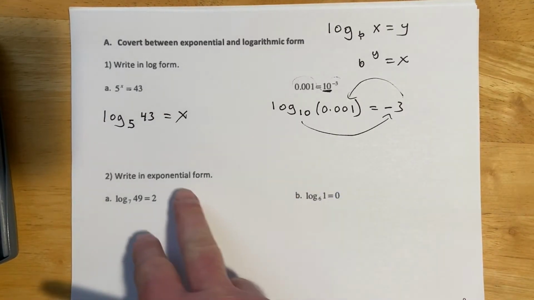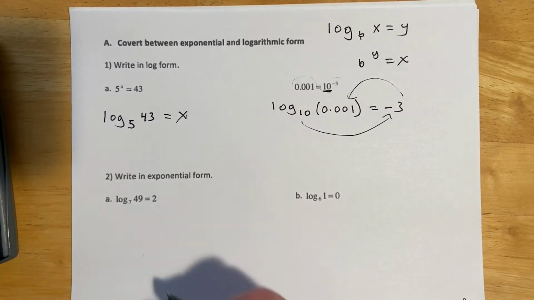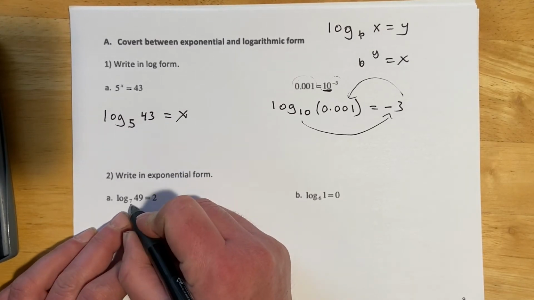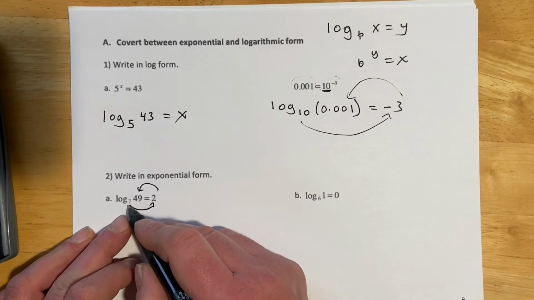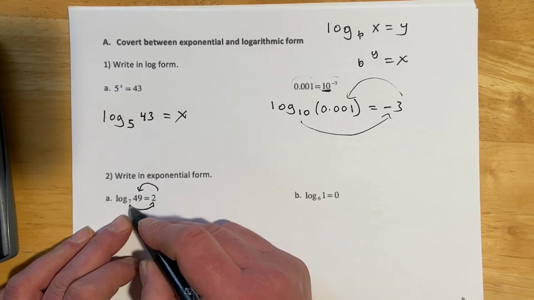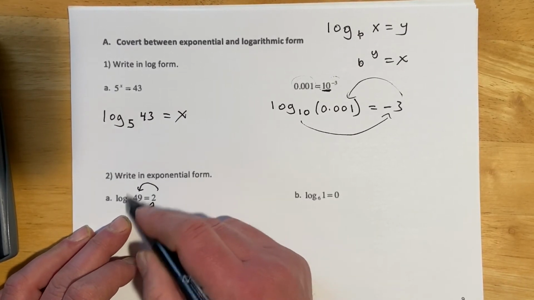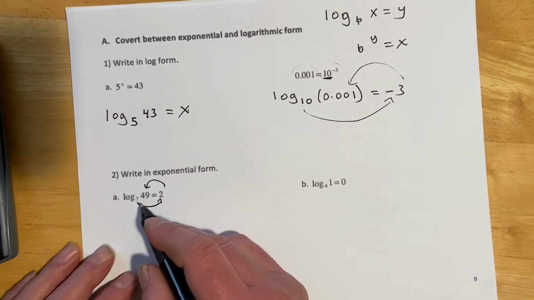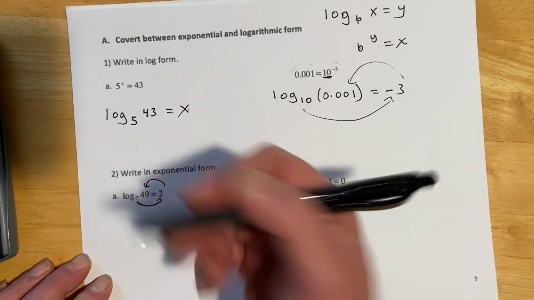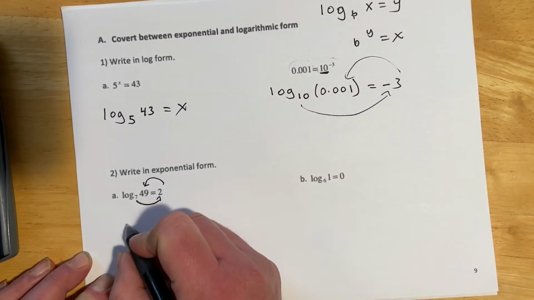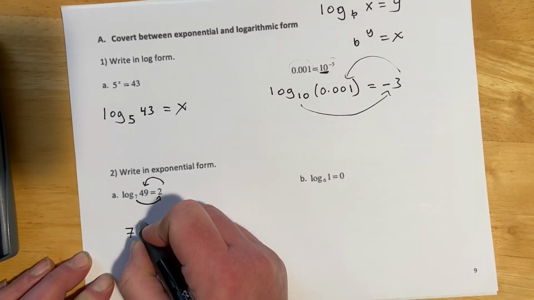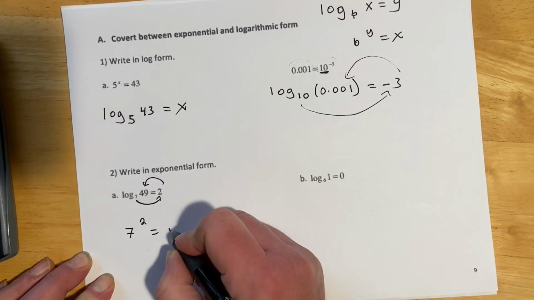And now what I think is actually easier is going from log to exponential, because our brain is way more comfortable with 7 squared really does make 49, right? If it doesn't have the numbers in there, it makes it a little bit harder, but to me that seems easier to think of in this direction, because I'm going the direction that my brain wants to, as opposed to into this log notation. So here, we just rewrite it as 7 raised to the 2nd would make 49.